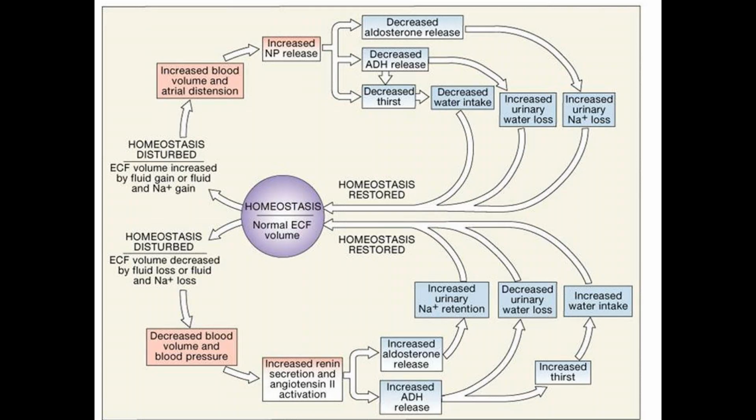So let's talk about a patient who has, suppose, excessive sodium. If the patient has increased sodium, it will pull the water into the vasculature. Then, as you know, it is responsive to osmolarity. Then it will lead to volume distension. So the atrial myocytes will get activated, and ANP will be released. So the atrial natriuretic peptide will be released. This will also negatively reinforce the RAAS axis, decrease the ADH, and decrease the thirst. This will in turn cause increased sodium losses, and this will in turn maintain the homeostasis. The opposite thing will occur when the sodium is lost, at which time the RAAS axis will get activated and the sodium will get retained.